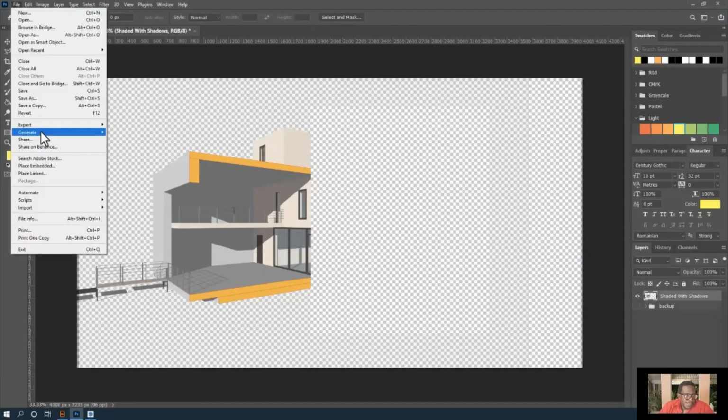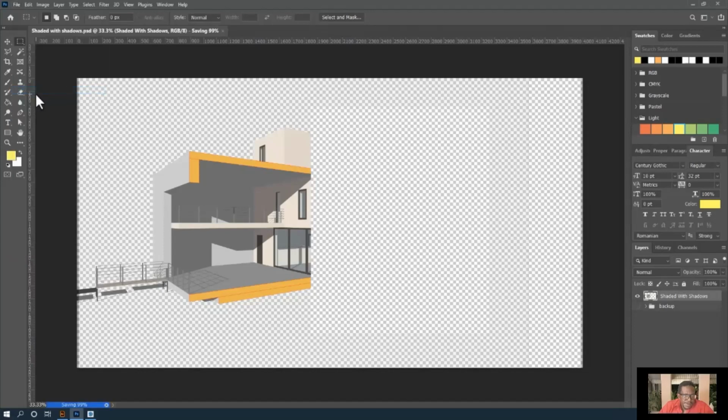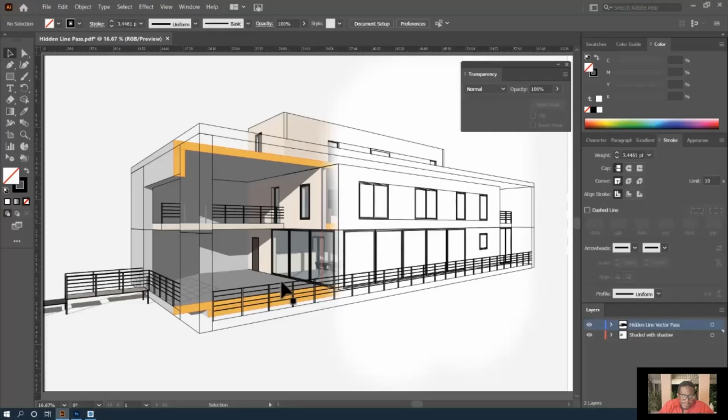And the same thing again, once I hit save here, then once I return to that file in Illustrator, it will prompt me to update.